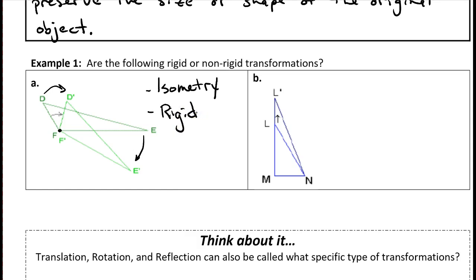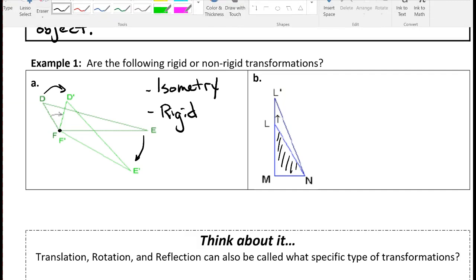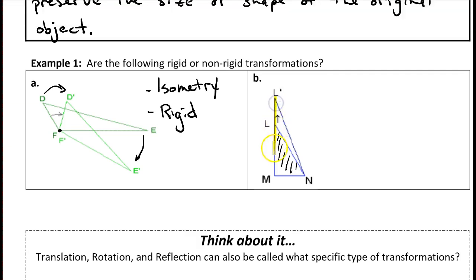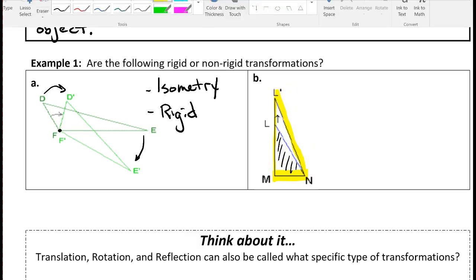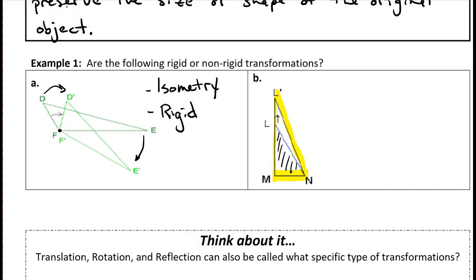Now this other one, we see here's the original triangle, and then the new triangle is taller. So if we went from a short triangle to a tall triangle, that means this is a dilation, and it is non-rigid.